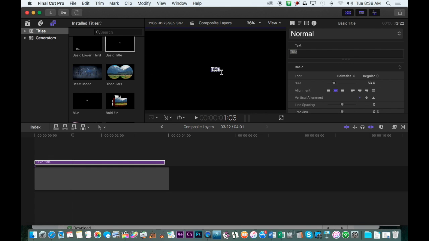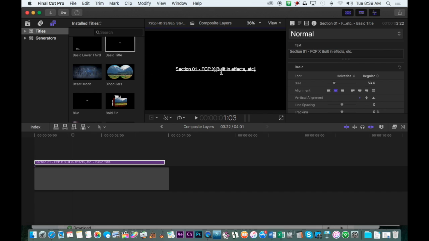And I'm going to type this exactly like the assignment sheet says. Section 01 space dash space Final Cut Pro 10 built-in effects, etc. Whoops, forgot my C. There we go.